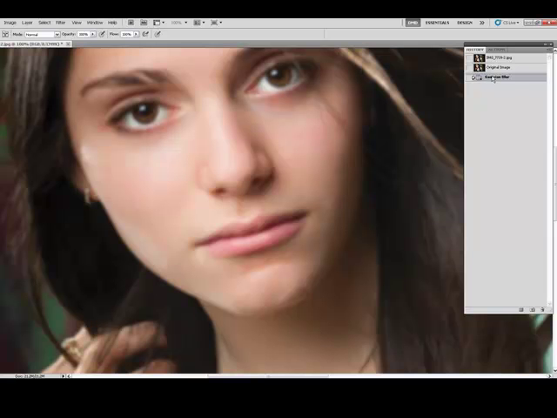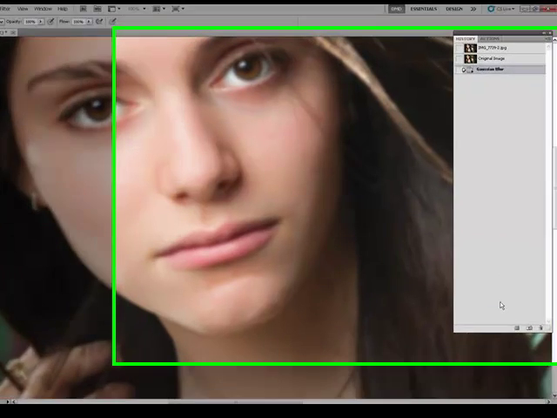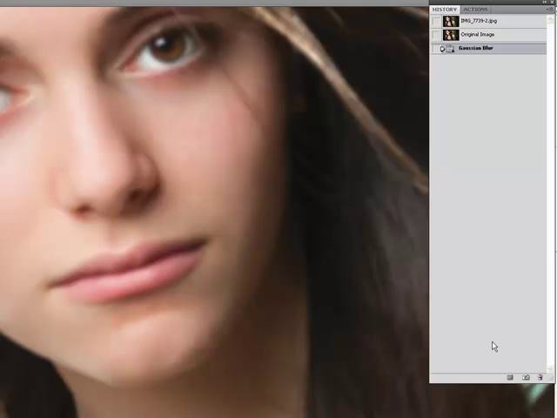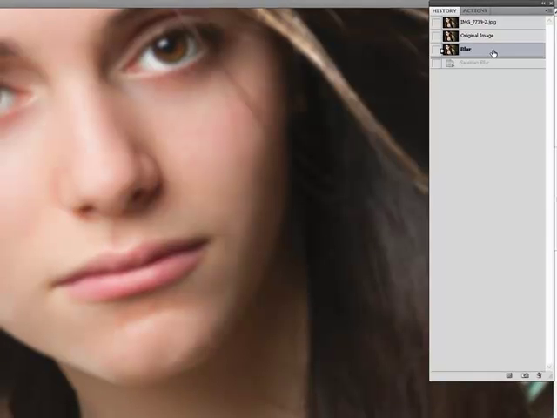Now let's do another snapshot of this so we have a picture of the blur state. Okay, so click on our little snapshot, our little camera, and now snapshot 1 down here again is our blur, and we're going to rename that as well. Blur. And that's that.